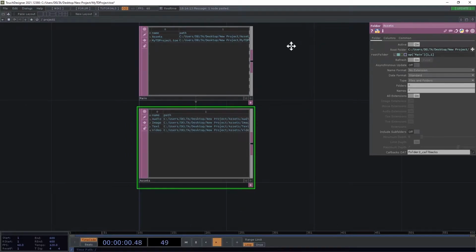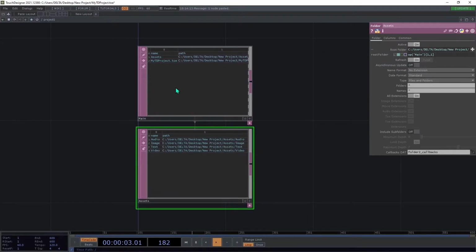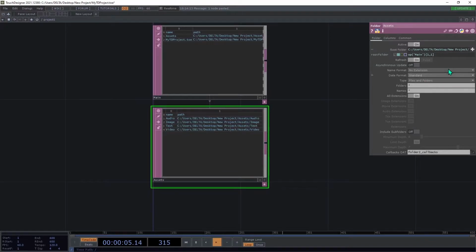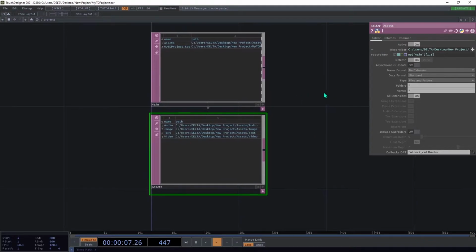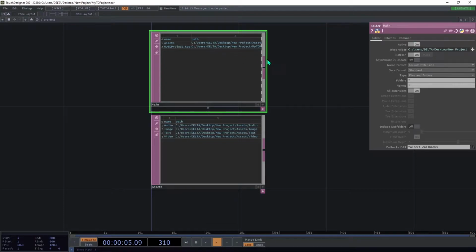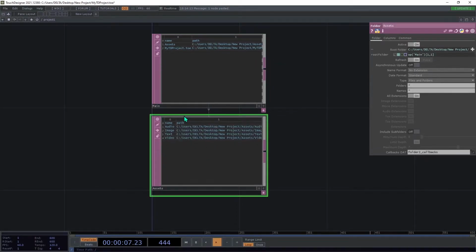But if we leave it like this it can cause problems, because if we add another folder that has an alphabetical name before assets, it will no longer look at our assets folder.